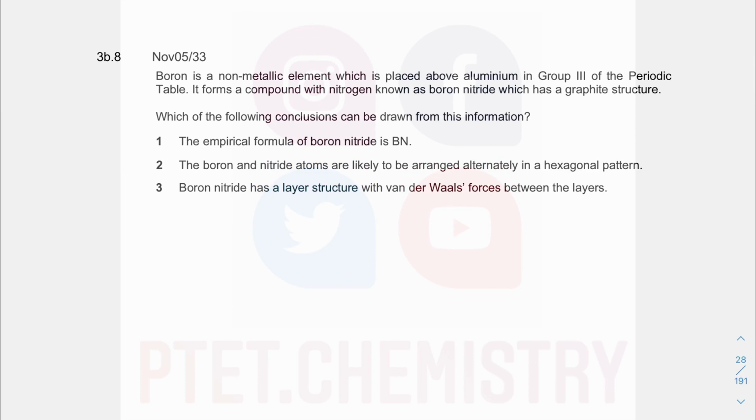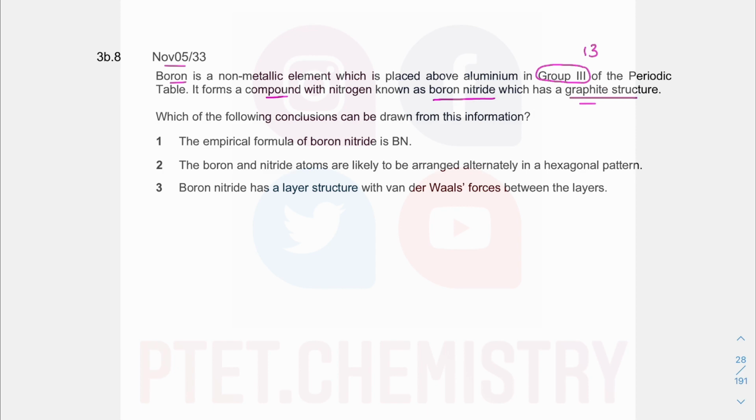In this next question, this is from November 2005. Back then they still used the Roman numerals, which you will have used in O-level. I'm not entirely sure about GCSE or IGCSE, but in A-level, depending on your specification and your periodic table, at least in the Cambridge International, they've changed to group 13 to represent the aluminium, the boron group, gallium, where you have 3 outer shell electrons. So boron is an element in that group. It forms a compound called boron nitride.